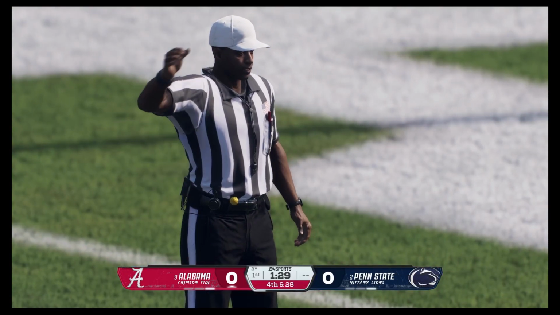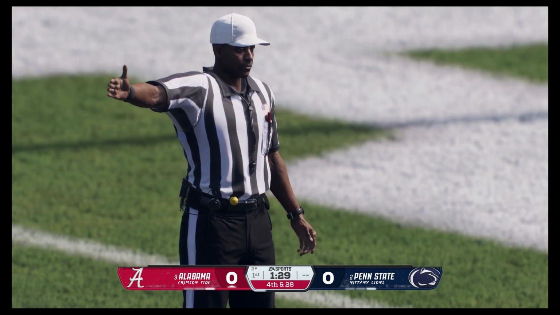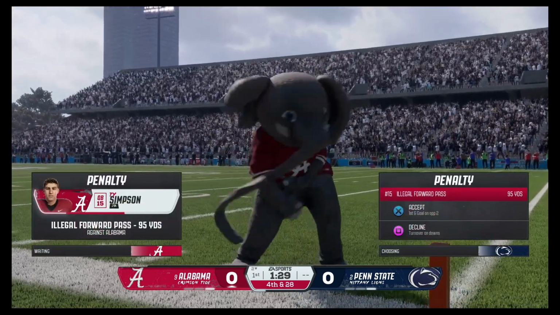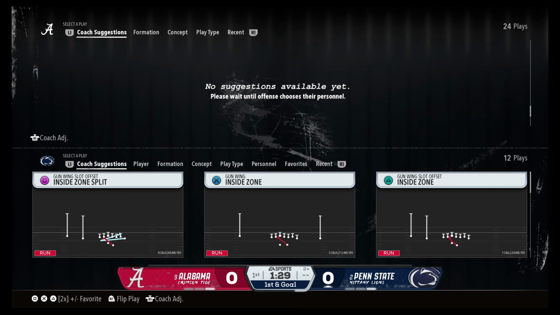Now you can switch it up, of course. You go with the cover 4 inside quarters as well. But I've noticed that the deep halves are just extremely effective and something you definitely want to add out there. Even if you come out in a cover 3 cloud, or you come out in cover 4, put one of those safeties in the deep half. They're going to play really, really well, especially to the outsides.